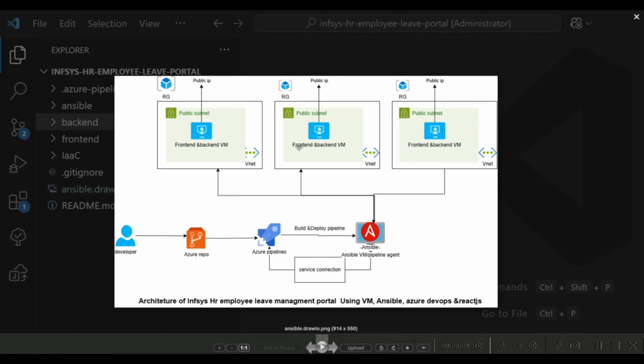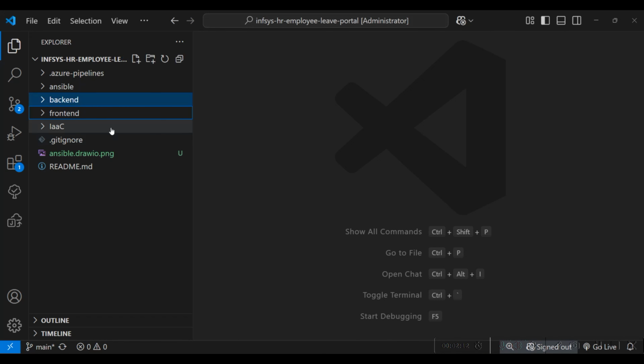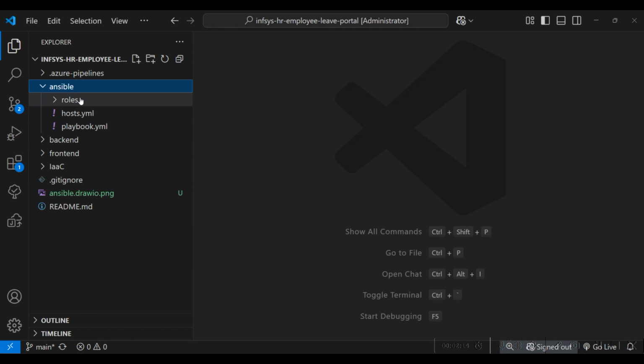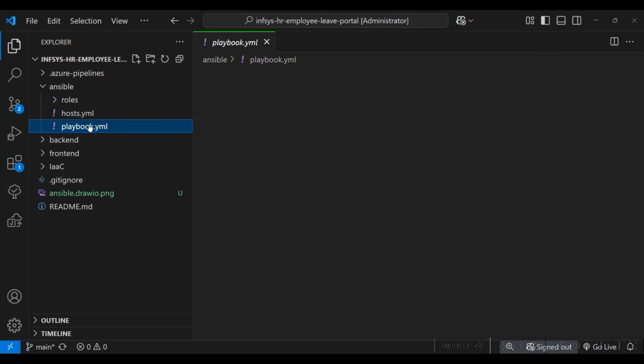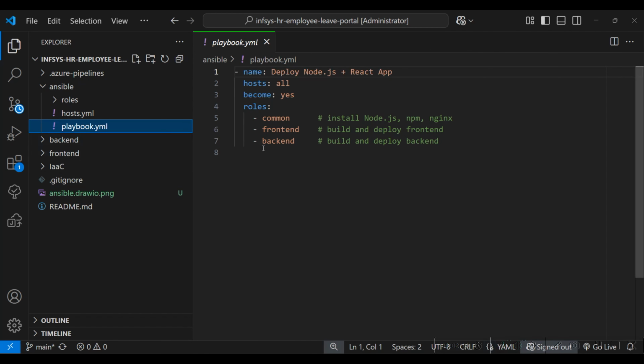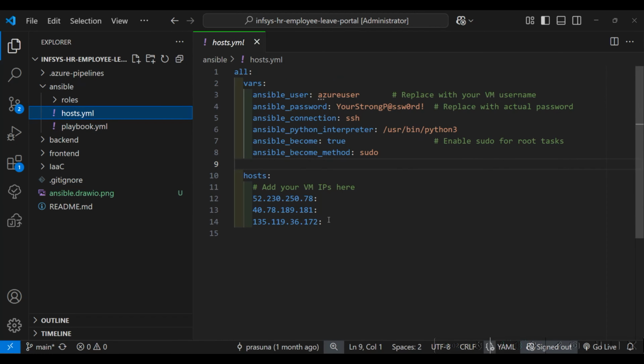Once you get the public IP addresses, after that we need to create the Ansible playbook and Ansible roles. Here we have Ansible roles and here we have playbooks. This is the hosts file, where you need to save the public IP addresses of your virtual machines.